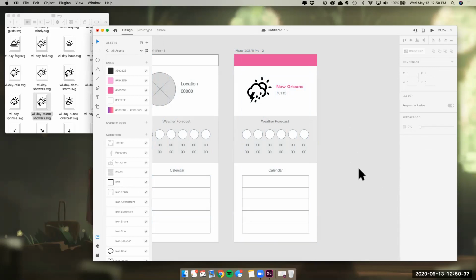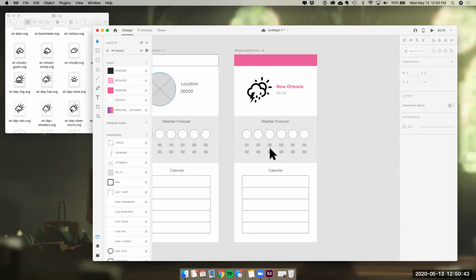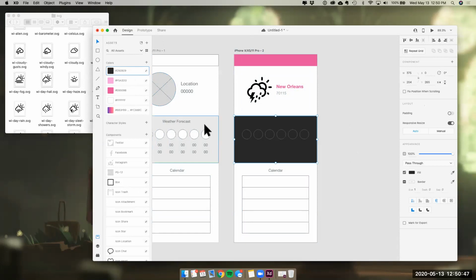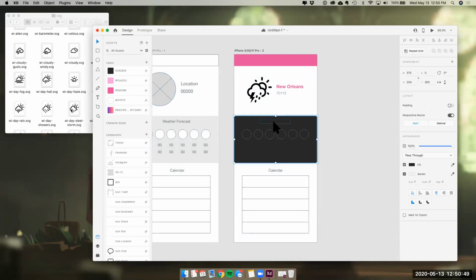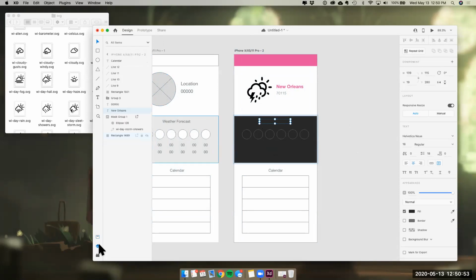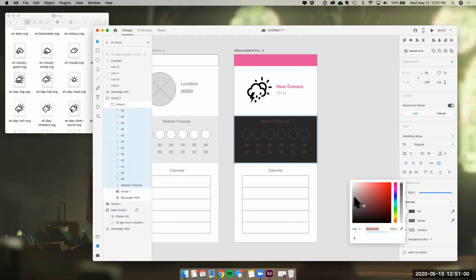Grid layout. Now what I'm going to do is I'm going to say, okay, well, I think the background, we're going to make the background this little card here and make it black. I'm going to grab our text. Actually, might be easier to grab from the layer. So these are all your text layers here. You can grab them all in one go. I'm going to make them white.